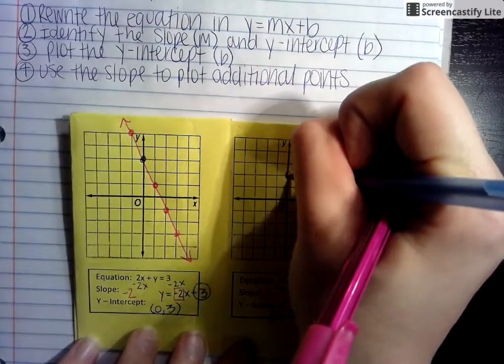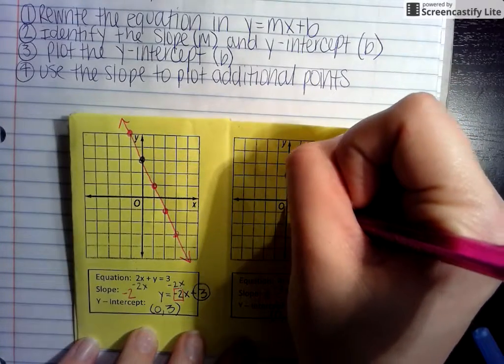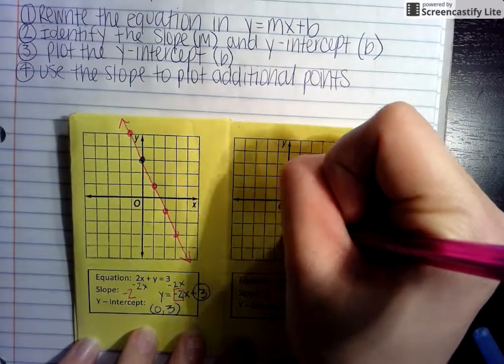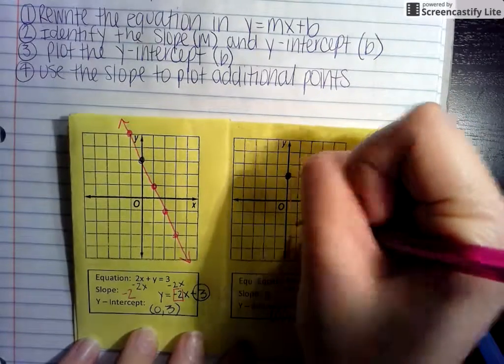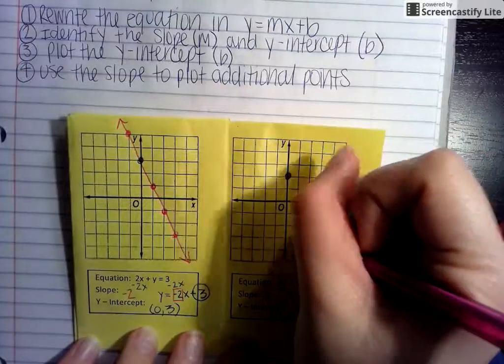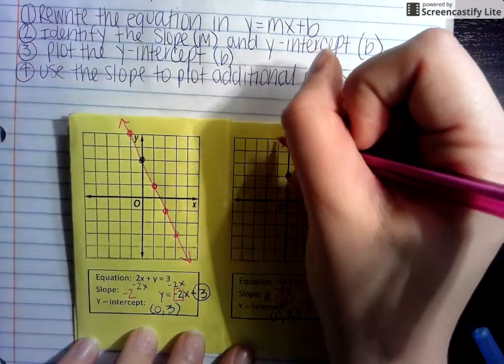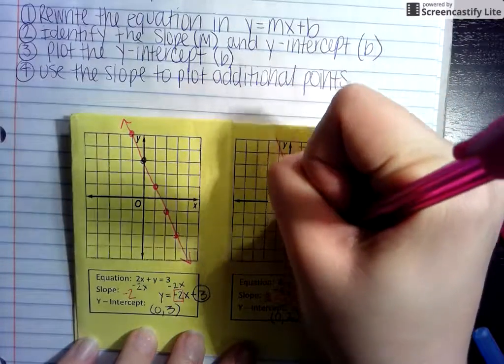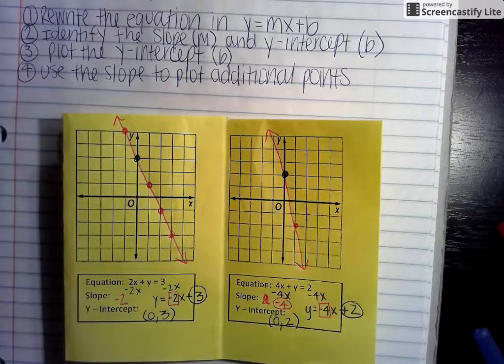I'm going to start at 0, 2. So because it's a negative 4, I'm going to go down 4, 1, 2, 3, 4, and to the right 1, because that would be a negative 4, and then a positive 1, which would make it negative. I can't really go down anymore on this graph, so I would just leave it, because 2 points on a graph make a line. So you could leave it as that.